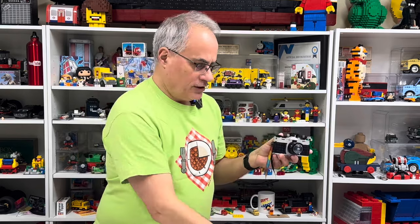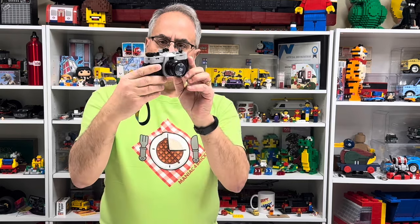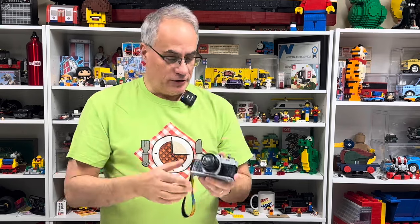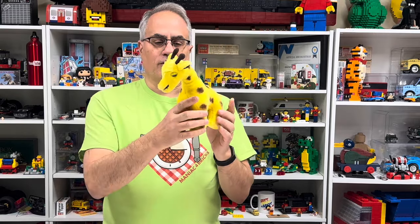We're going to be looking at these two cameras — one's the LEGO Insiders slash VIP one, and then we got the twenty dollar Creator three-in-one, which I'll only do the one-in-one of it. Oh, and look — I got a plush. The thing that made me think of this plush was one of the images on the three-in-one camera.